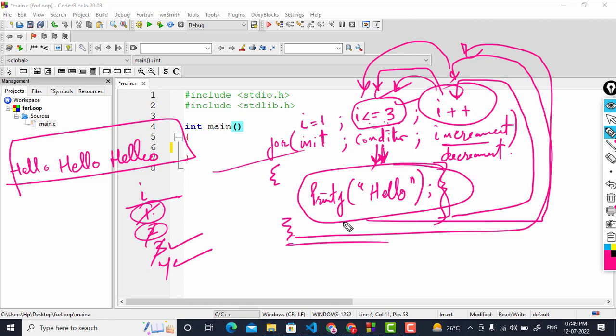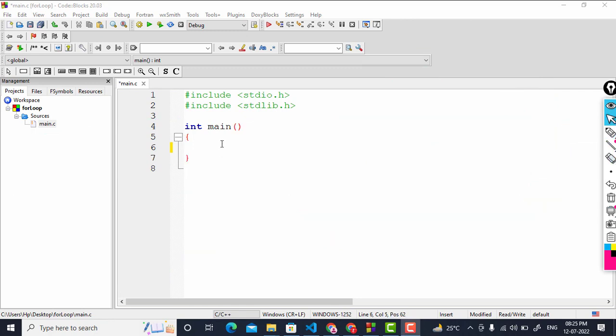Now I will show it with the help of an example. Suppose I want to generate numbers from 1 to 10 and print them one by one. So I will use a for loop. For that I will declare an integer, int i or int x. You can use any name; I have declared this integer as i.